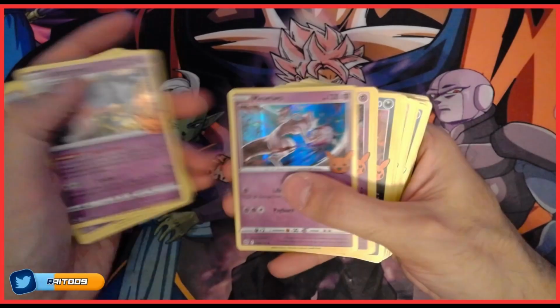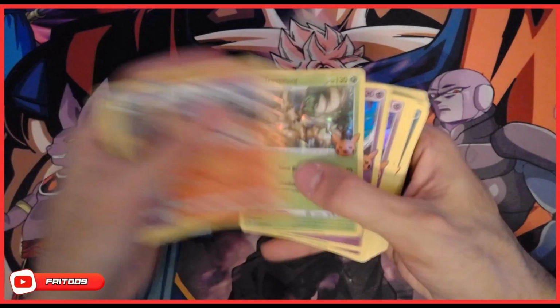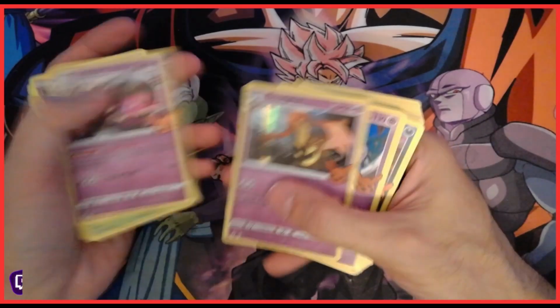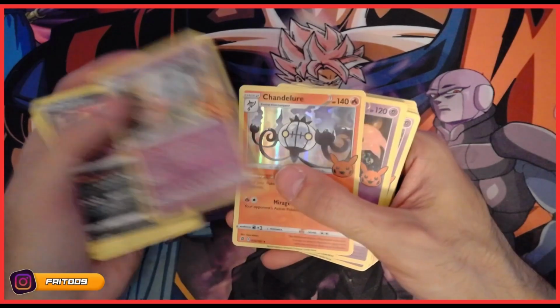We did get a lot of Mewtwos. We got like 5 of them, which is pretty cool. The Gengar, I think it's the second most worth card at 25 cents.